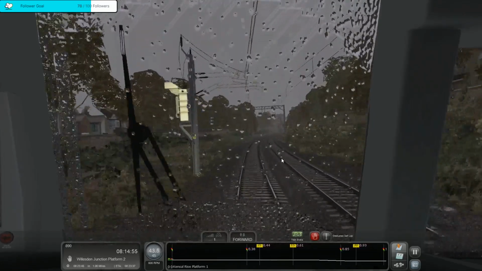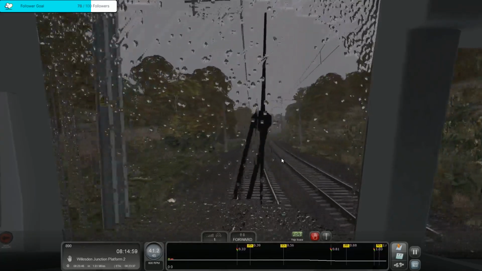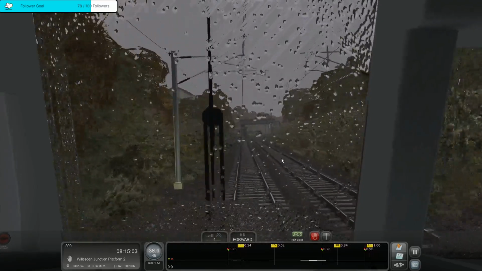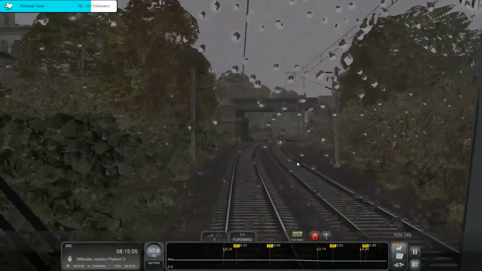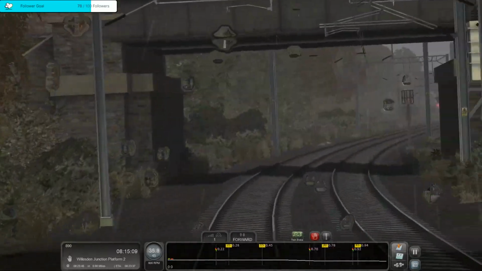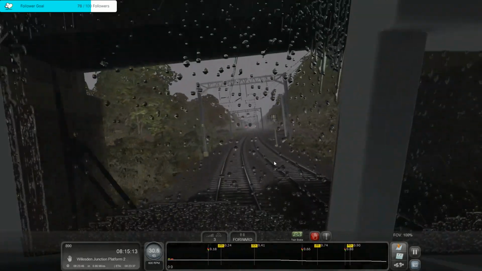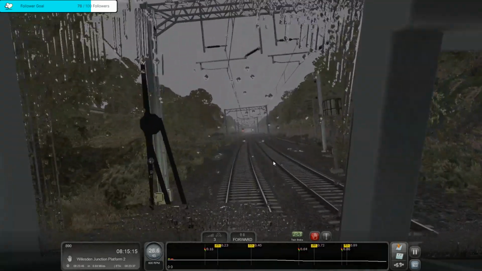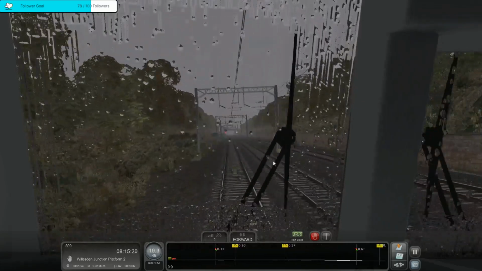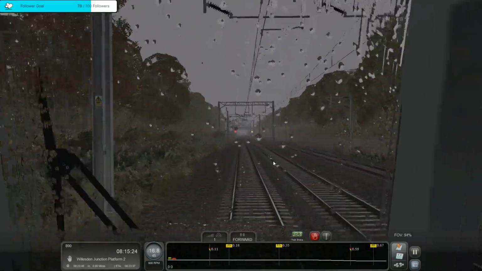Right, I have to brake here because I think there's a red signal in front. It is. Right, we've got to wait.